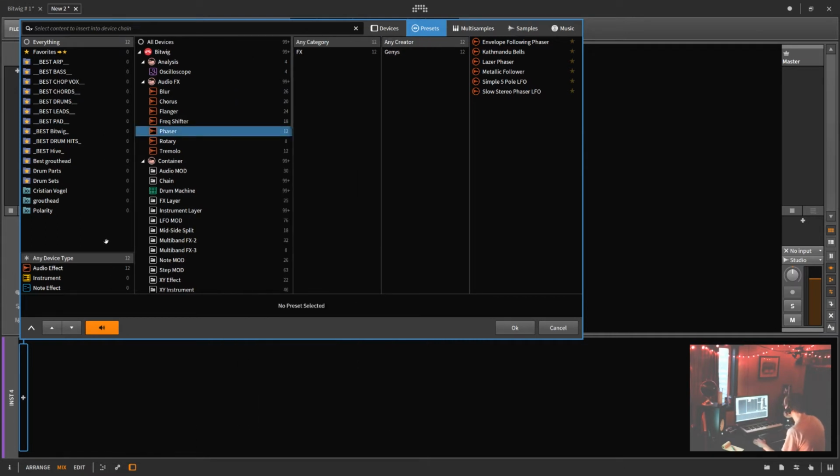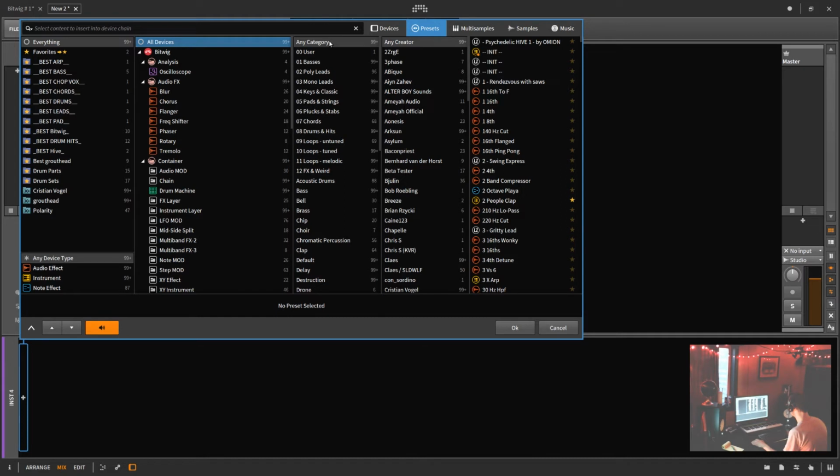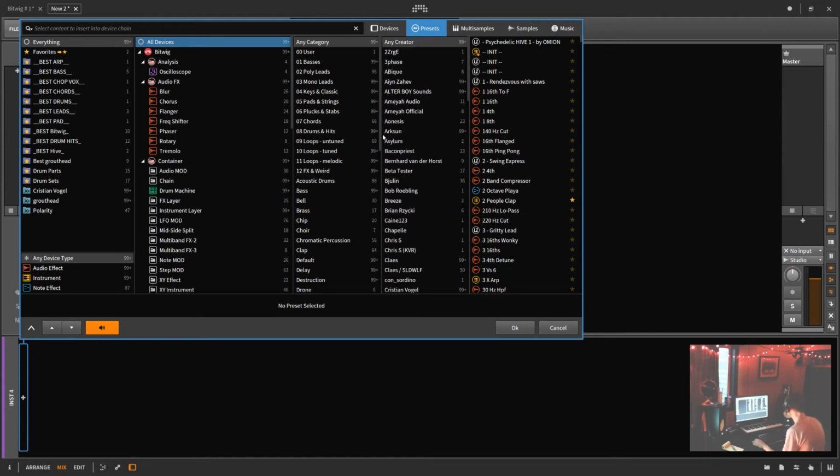So now when you open this, you're going to get your favorites list, or your smart collections, or your collections, all the way on the left. Now this device tab, there's no way to get it to disappear. It's just stuck here. You're going to get your categories. So this is nice. Is it a pad? Is it a bass? Is it an arpeggiator? Is it a chirp? Is it an orchestra? What's going on here? And so that can be the category. Creator is also handy if you have certain creators that you're into. And we're going to actually talk about creators coming up pretty soon.